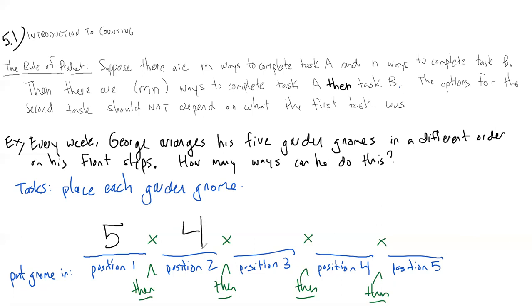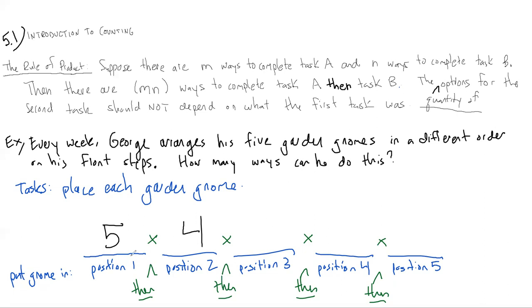So in counting, we don't really care about the specific individual objects. What we actually care about is quantity of objects. So I'm just going to add that word up here to make that a little bit more clear. So the quantity of options should not change. And that's what we have in this scenario. So yes, if I put like the red-hatted gnome first, I'm going to have a different possibility for what the remaining gnomes are than if I did the blue gnome first. But quantities don't change. And that's what's really important here.